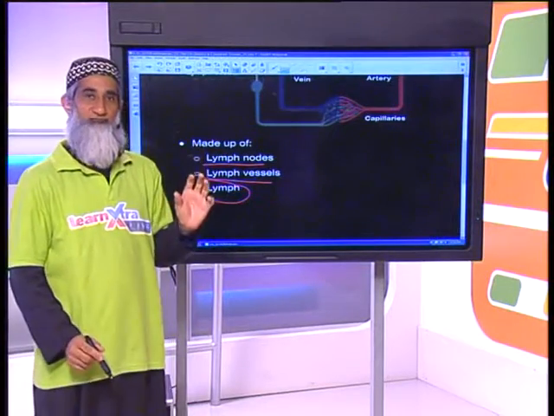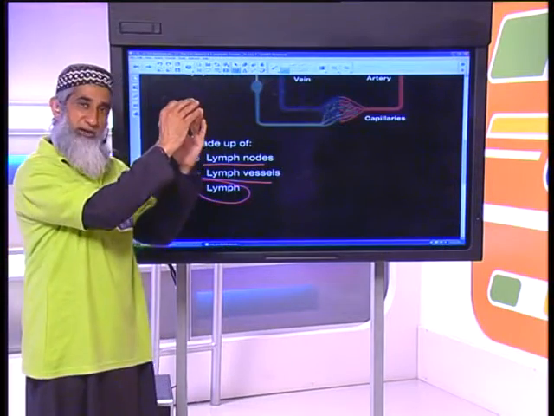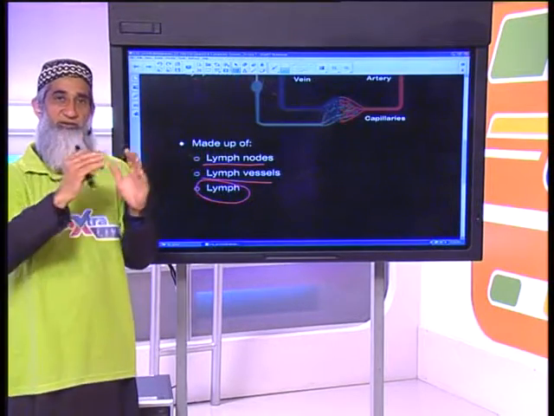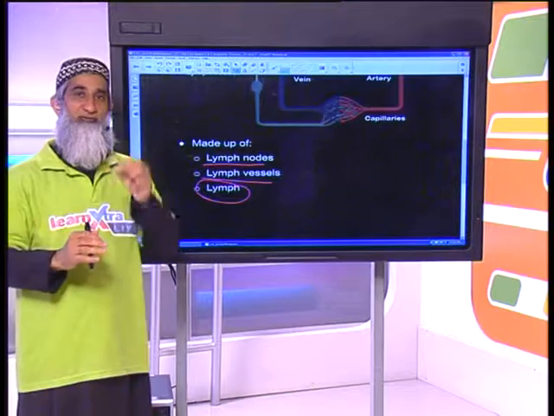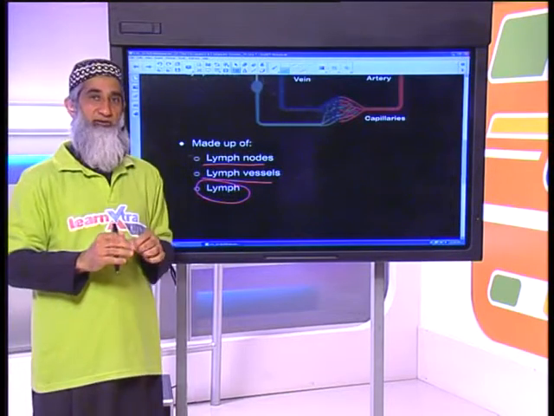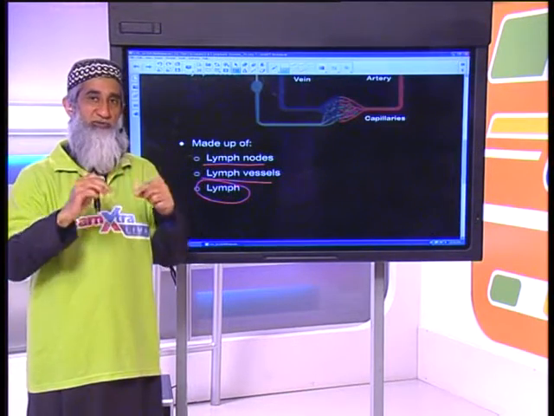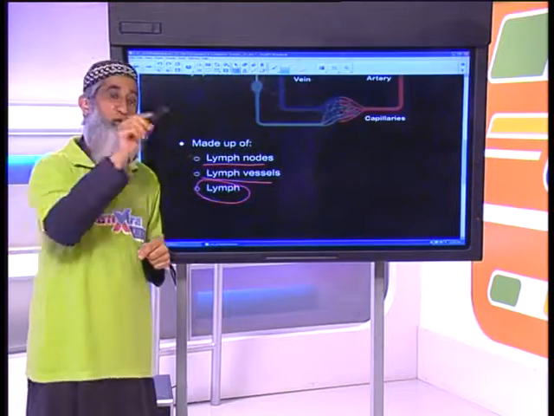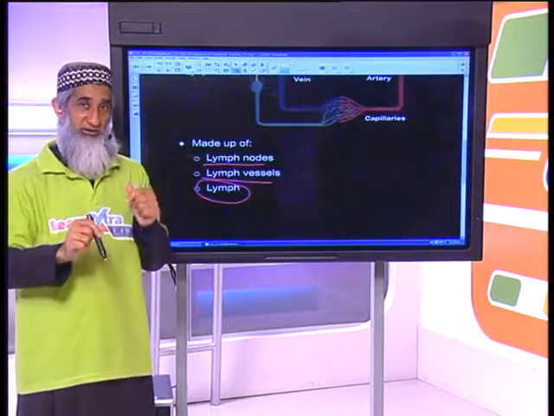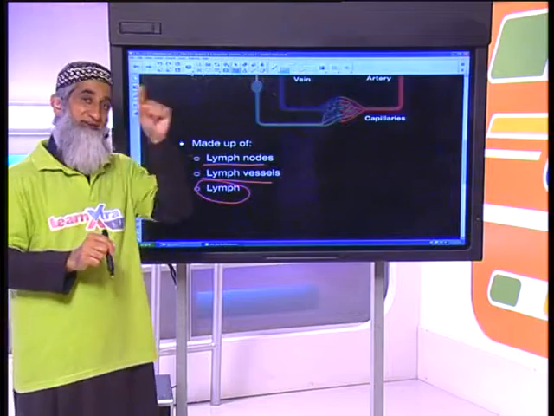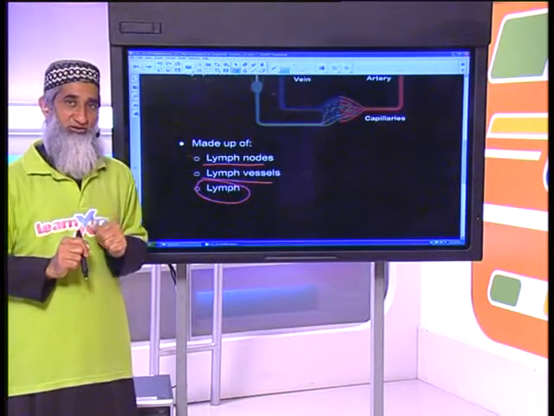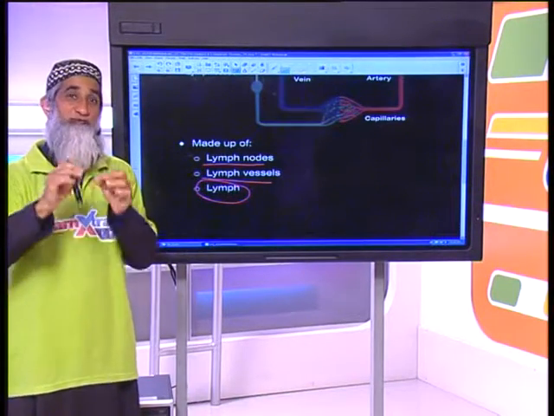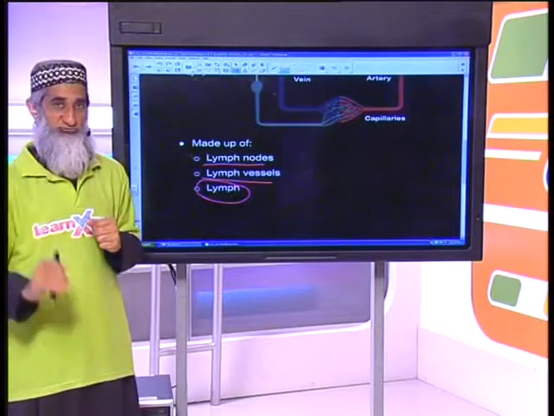Now watch what has happened. We had blood. When the blood, by pressure in the arterioles and the capillaries, leaks out, we have tissue fluid. Remember we said at the beginning, we have a closed blood system. Closed blood system means that the blood never leaves the blood vessels. So what leaves the blood vessels? Some fluid leaks out.